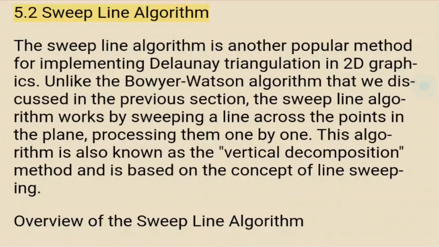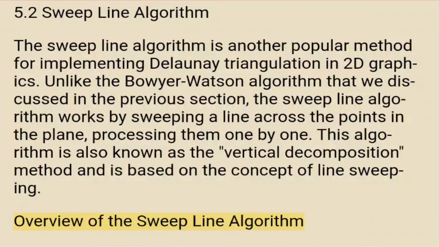5.2 Sweep Line Algorithm. The sweep line algorithm is another popular method for implementing Delaunay triangulation in 2D graphics. Unlike the Bowyer-Watson algorithm that we discussed in the previous section, the sweep line algorithm works by sweeping a line across the points in the plane, processing them one by one. This algorithm is also known as the vertical decomposition method and is based on the concept of line sweeping.